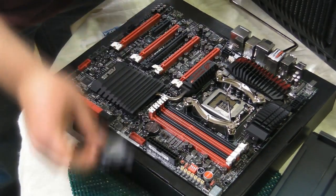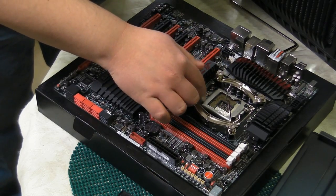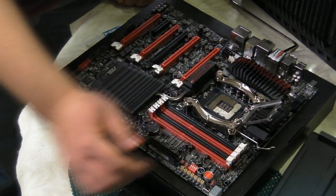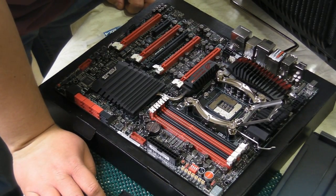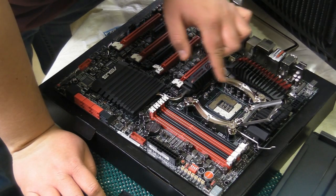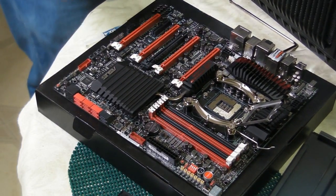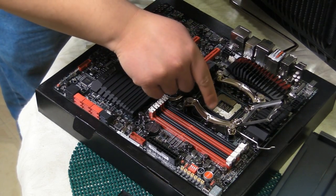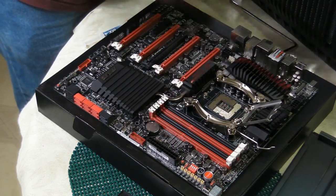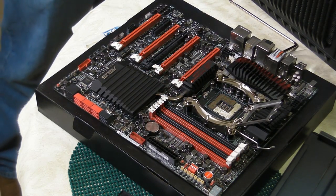So once we've got it popped out, you'll notice that there's this bolt right here that essentially keeps the latch on. You just kind of keep pulling the lever and it pops open. And then we see our beautiful land grid array, which is what LGA stands for. It's where we put the CPU, and before we do anything, it is keyed. There are notches here and here that make sure that you cannot put the CPU in the wrong way.